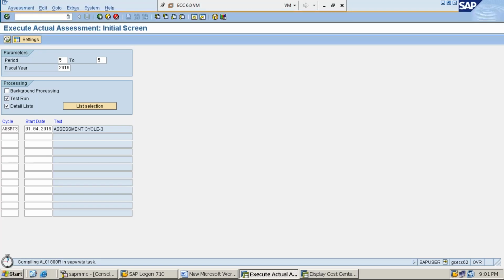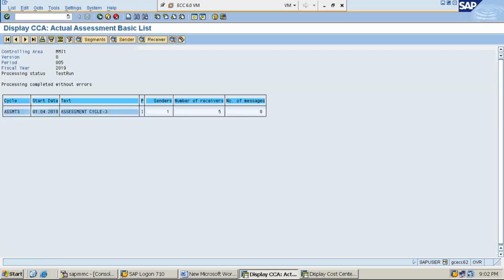And get the message: processing status test run, and processing completed without errors.